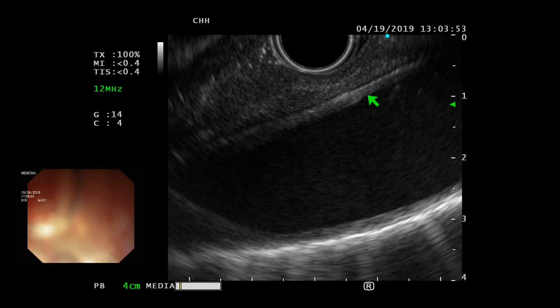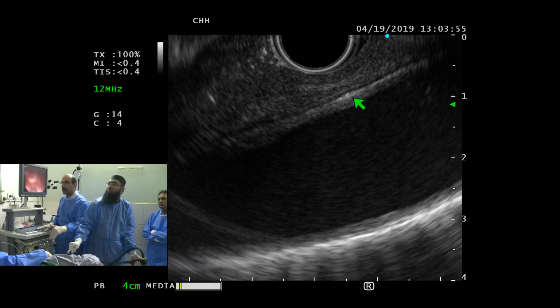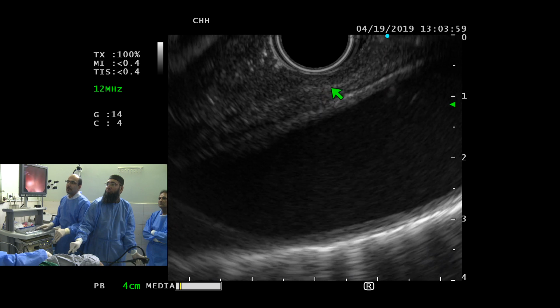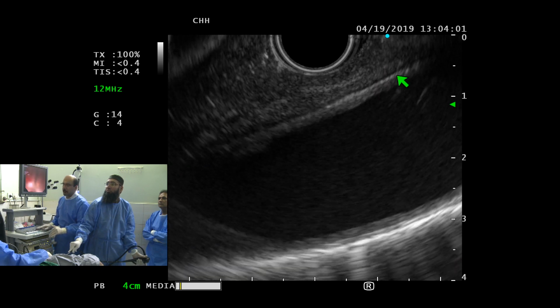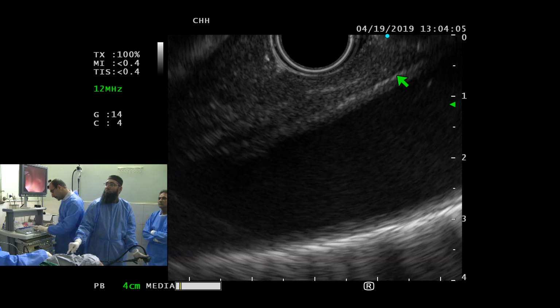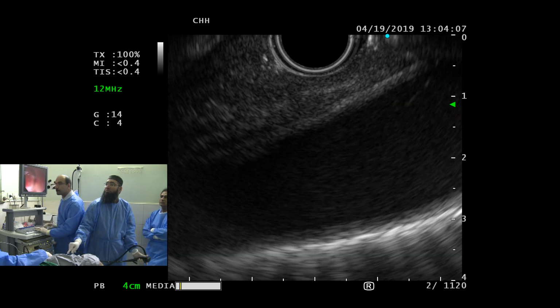in between there clearly. Right? So there seems to be a nice plane in between right now. Yes, we can see it, well done. You can see that linear plane. Are you all understanding? Wait a second. This is the tumor. So you see, all the layers are gone. You can't see any layers here.